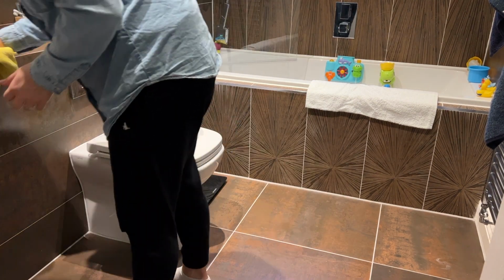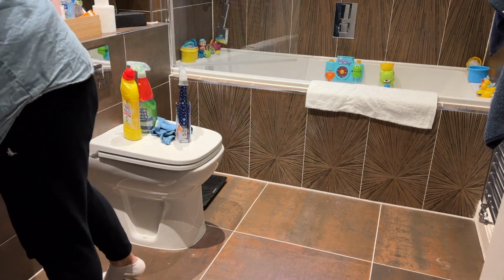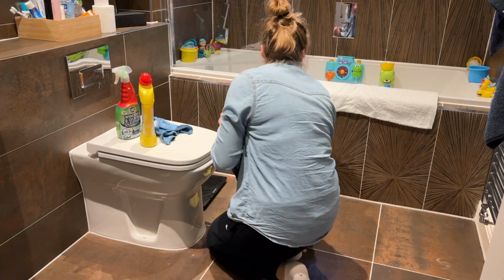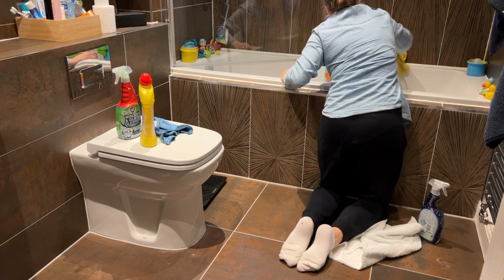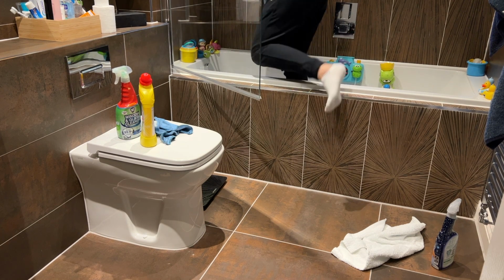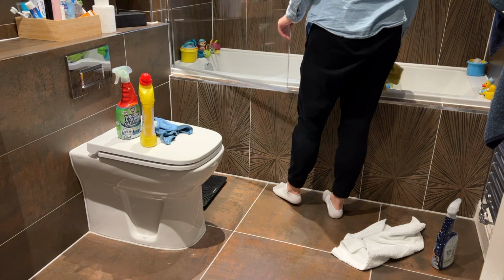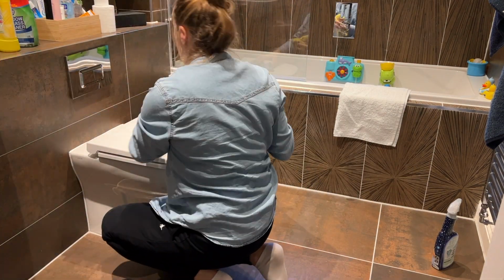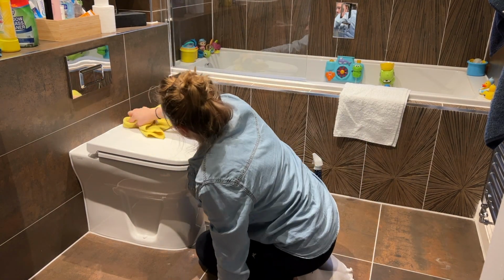So I kind of need to go through everything and be like, right, that can go there, that can go away. Maybe I just need to do a declutter. Some can go into storage to be rotated out. I feel like we're rotating everything: books, toys, clothes, bath toys. He's got so much stuff. I'm kind of glad there's not a birthday or Christmas for a year now, because I think we're done. We are done on stuff.